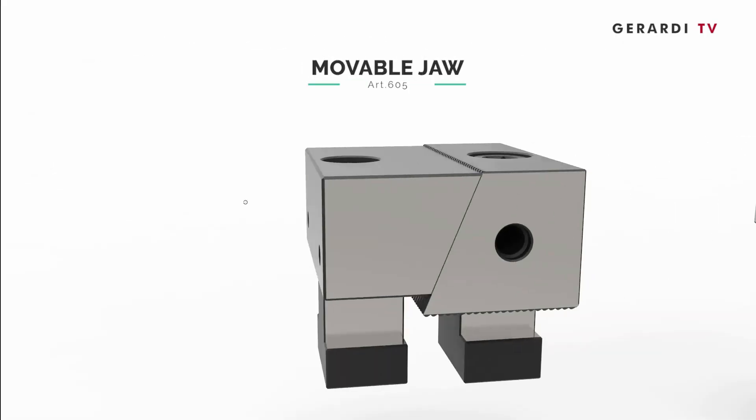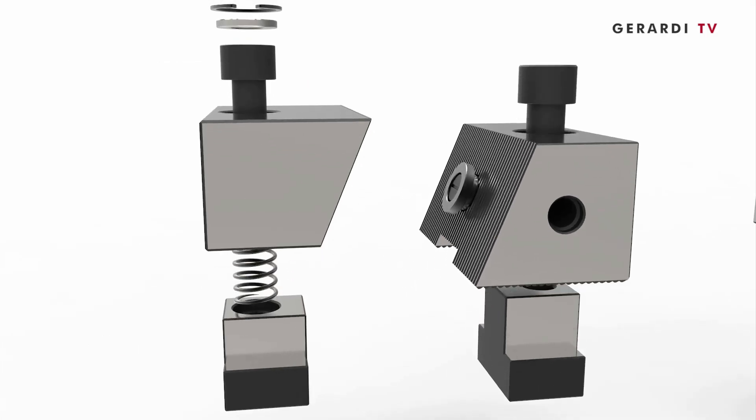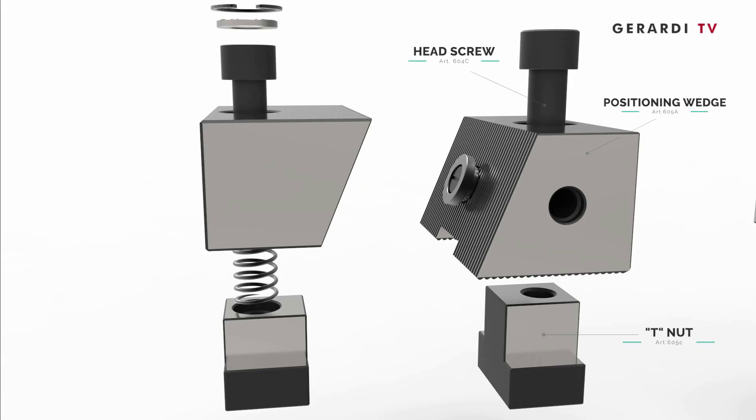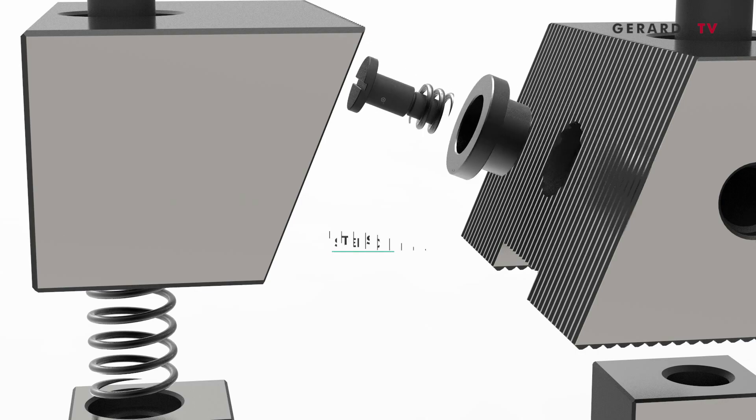With this system, it is possible to have work-holding features, keeping or holding the standard base clamped to the machine table and changing only the position, the number, and the types of the movable jaws needed to change from one job-work cycle to a different one.